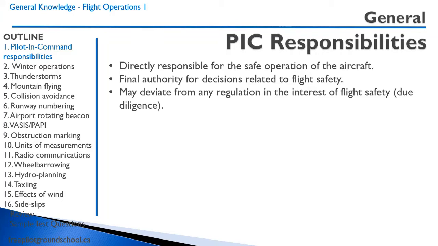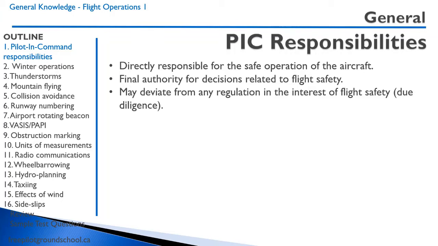However, having discussed this due diligence defense, you cannot claim due diligence. You cannot break a rule because it is safe to do so if you broke another rule in the first place. An example of this is you're flying in bad weather. You're below your VFR weather minima. You're flying in, let's say, a mile visibility when it should be 2 miles visibility. The clouds are low. You really should have stayed on the ground and not gone flying.